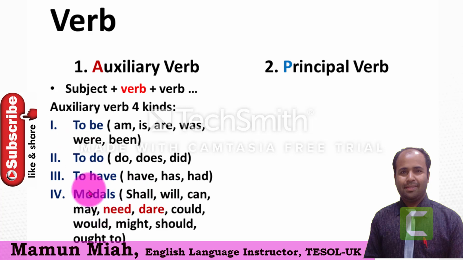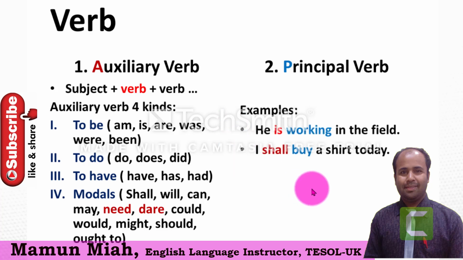My dear student, but the modal is exceptional. It has several forms, such as shall, will, can, may, need, dare, could, would, might, should, ought to, and also some other forms. For example, dear student, you are watching two sentences on the screen. First one, he is working in the field, and the later one, I shall buy a shirt today.